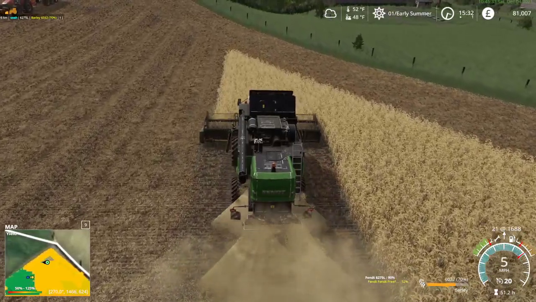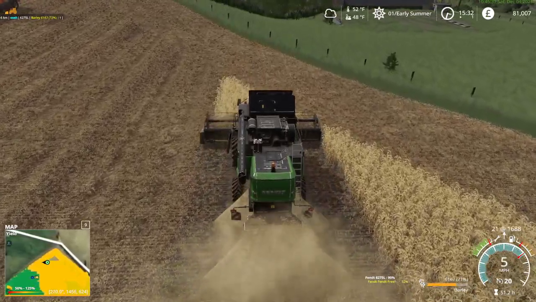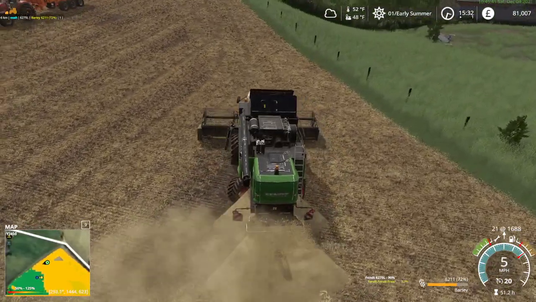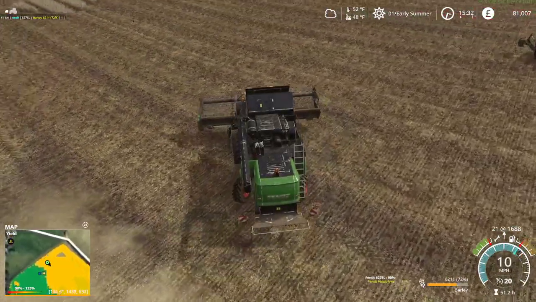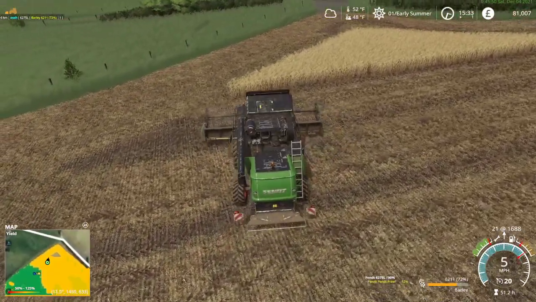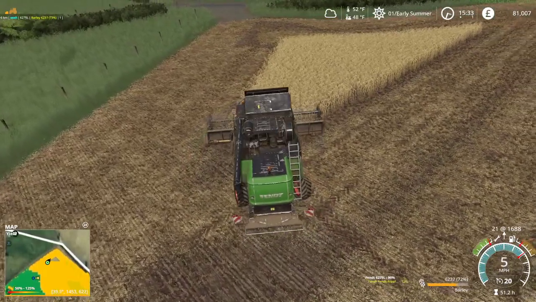What'd you get? How are we doing? 6-1. Swing that around. And I'll just do this as triangles for now.